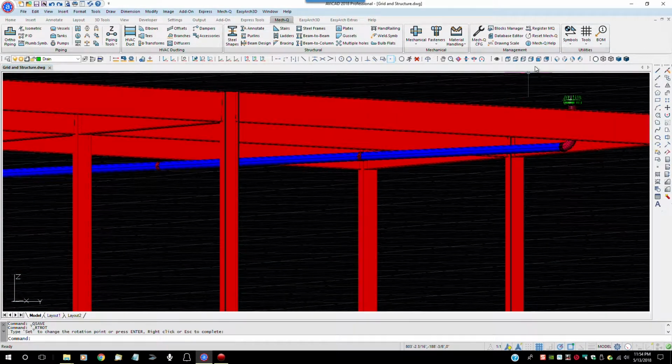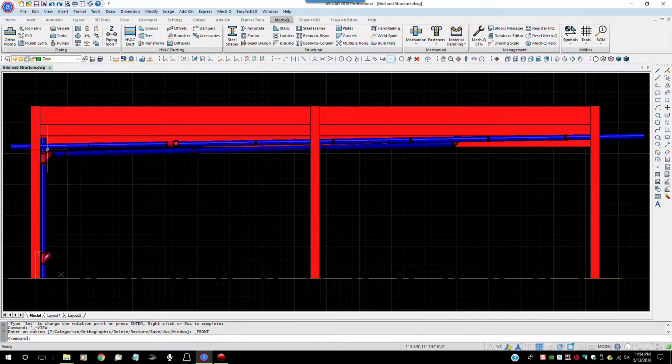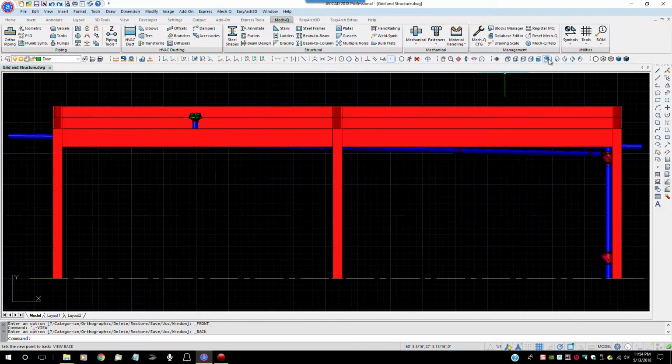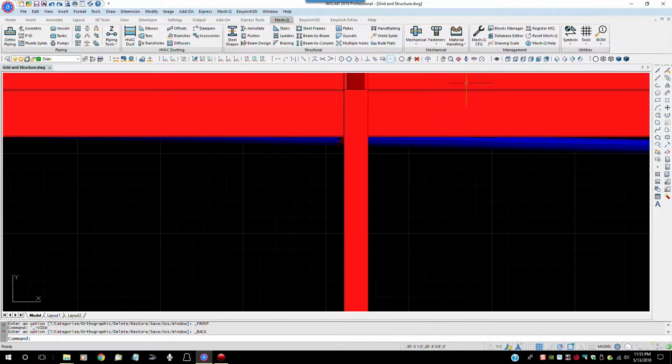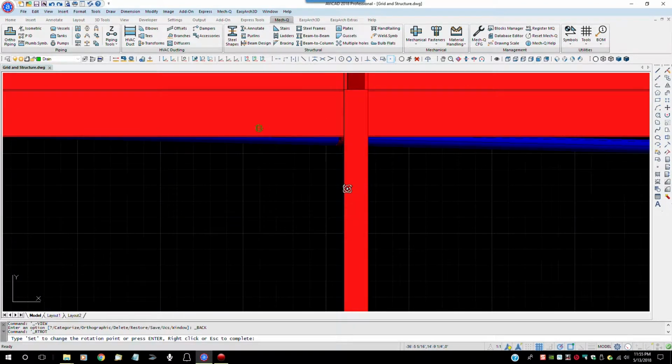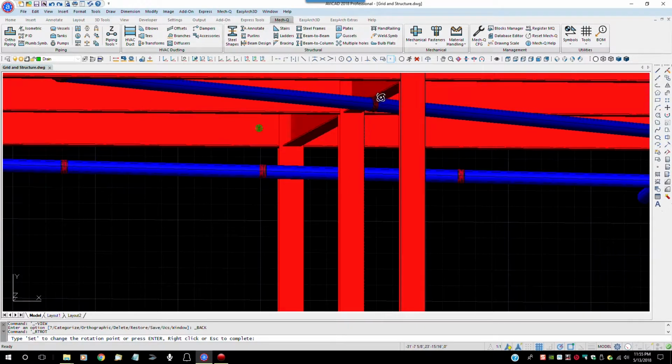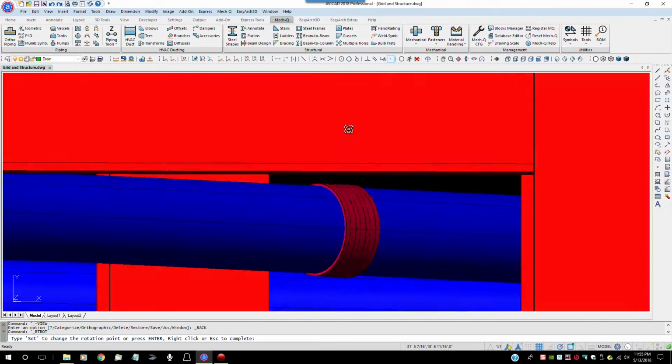If I go over here on a couple elevation views, you can see there's the pipe we just put in. It runs at an angle. This is the one with the node on it. Let's see what we have here. The back view, you can see this is where it came underneath, but you can see that there's your drain right there. You can see that this steel slopes up this direction and the pipe goes in the other direction. But nonetheless, the tool found the spot for you and dropped it right underneath by the specified amount that we wanted.